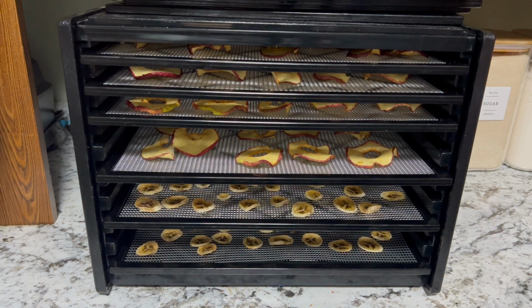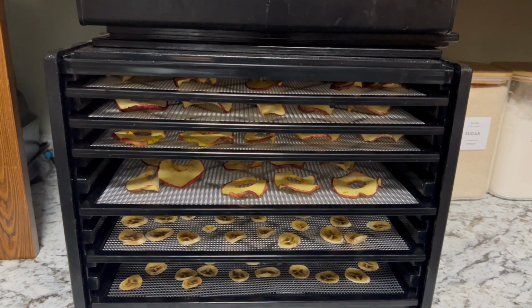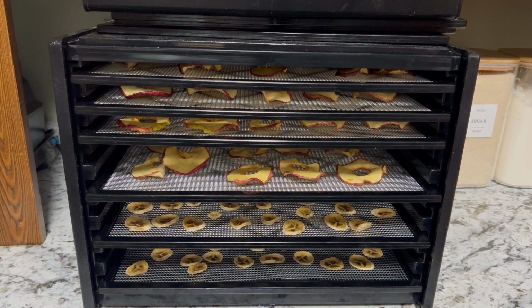All right, well, we're gonna go ahead and give them some more time. And we'll come check them tomorrow, and they should be ready.